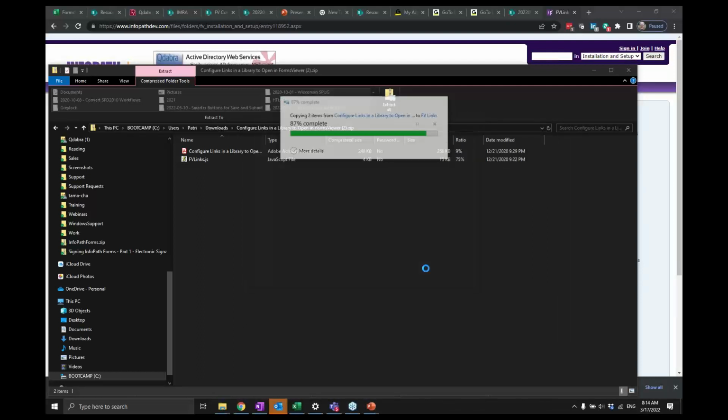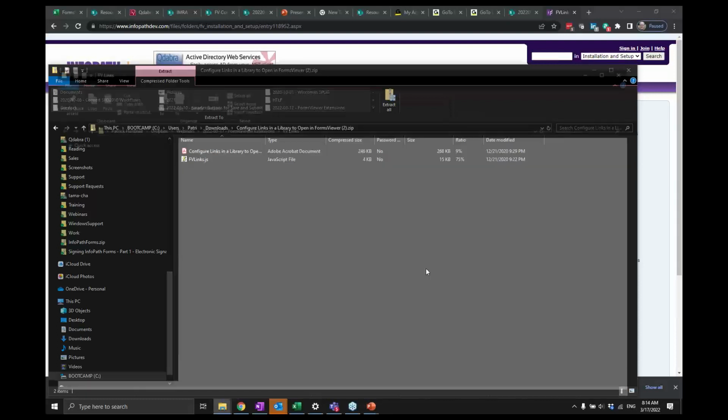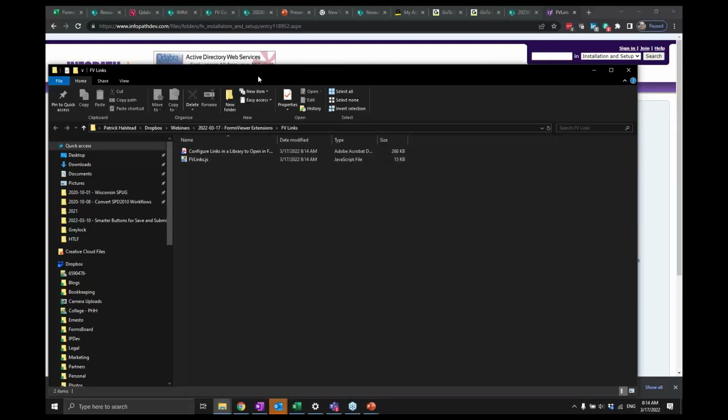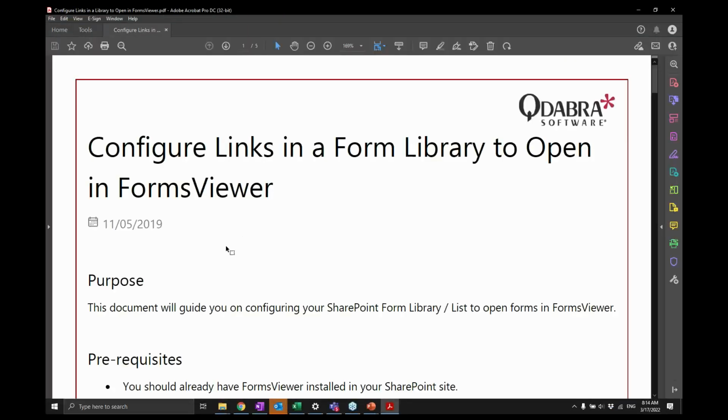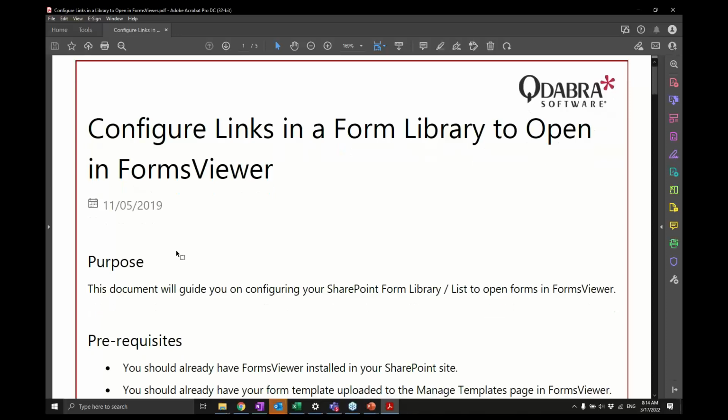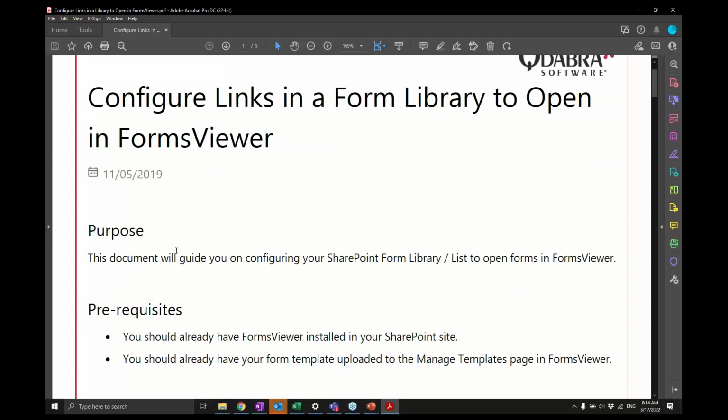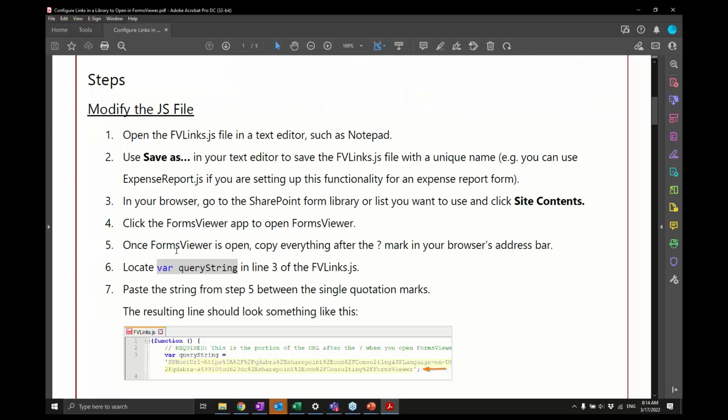Okay, so once we've extracted that, just open up a new file folder here. And we have a document that walks you through how to configure this. Now, SharePoint has two different kinds of experiences, and so we have two different techniques for overriding the links. The first technique is this classic one, which many of you are still using. This is a pretty short document that walks you through it.